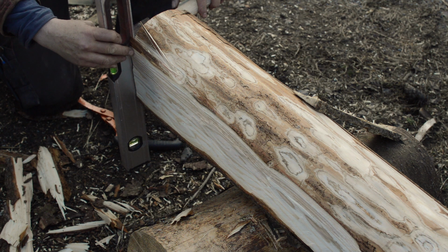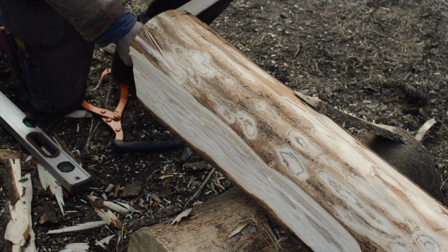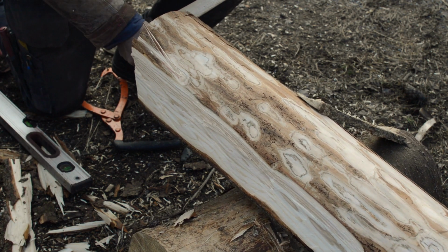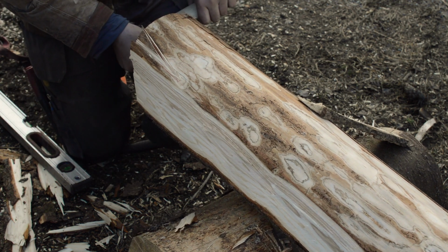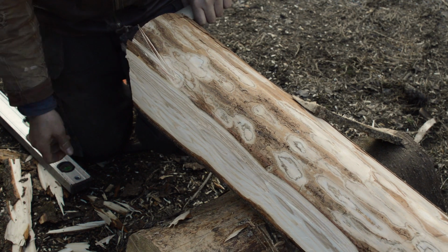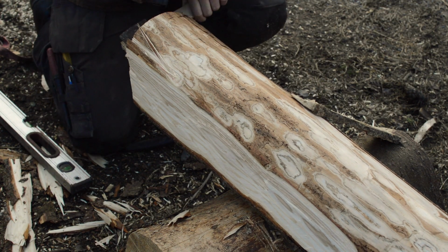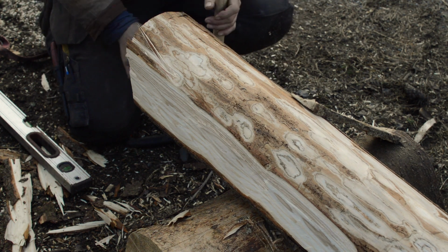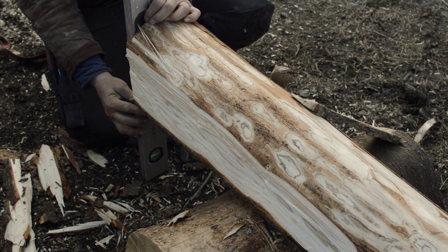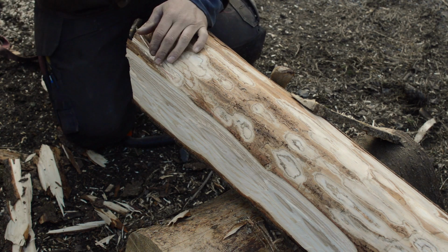Check that. Yeah, it's gone over a little bit. I'll just put a little wedge down the back there. There we go. That's perfect.